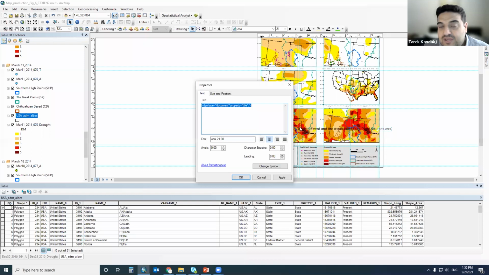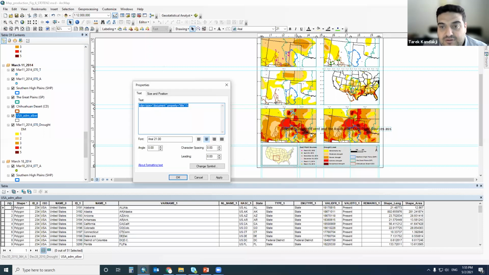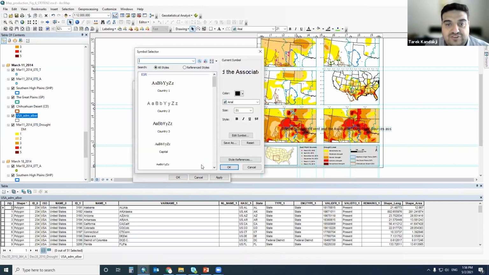So what we do is we change the size of the title. Selected drought events and the associated dust point sources. And change the symbol.